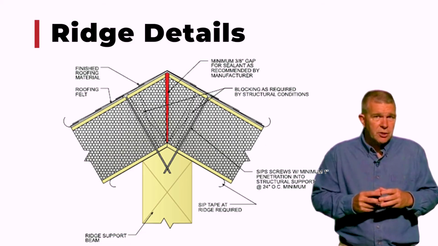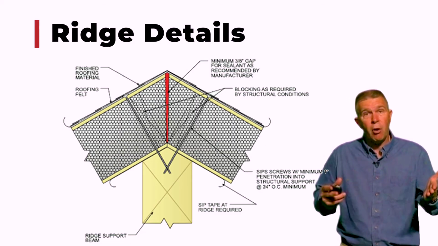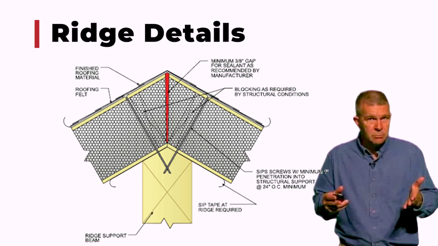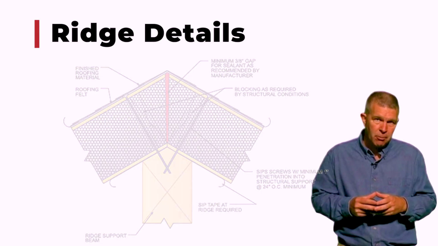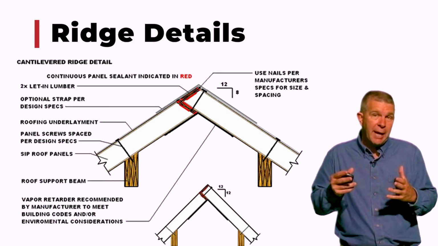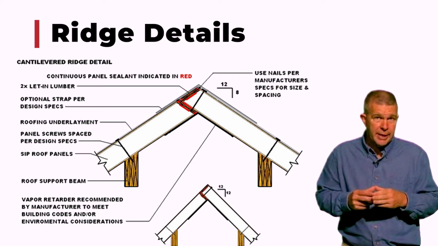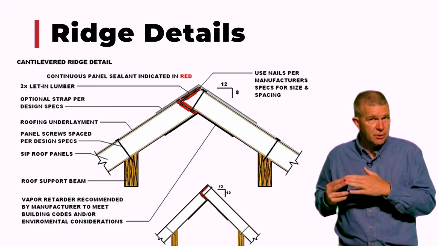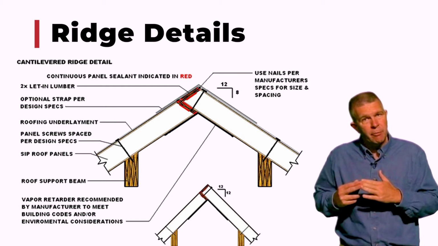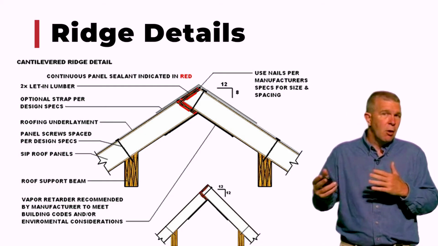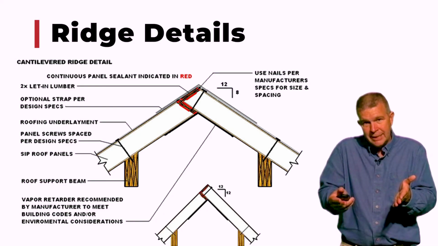If we don't want to go with a single ridge beam, we actually have the option of getting rid of the ridge beam altogether and going with offset ridges or purlin beams. And now we've, in essence, shortened the span of that roof panel. We've put the panel into a multi-span condition, and we've allowed the end of the panel, which is the ridge, to be tied to the opposite plane or the opposite roof plane, and then incorporate some of the loading over into that.